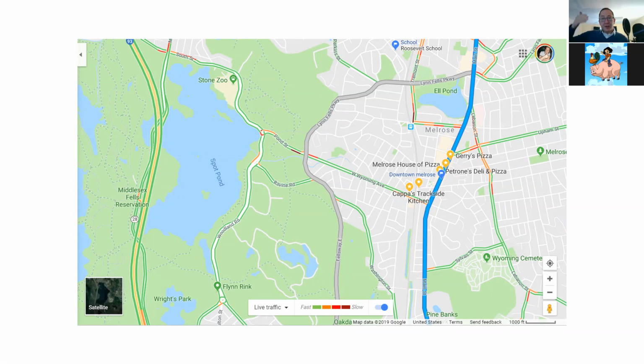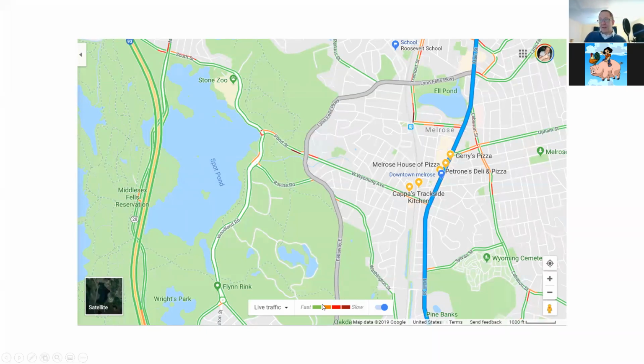And I can remove certain layers. I can remove certain filters. I can change what's visible on the screen. I might remove the pizza places and all the other places that I may not want to visit at any time. Or I think this is me doing a search for downtown Melrose and pizza because we couldn't find a pizza place in downtown Melrose. So here are the pizza places in downtown Melrose, where they're located, and I'm filtering by item, not by attribute in this case. Okay.